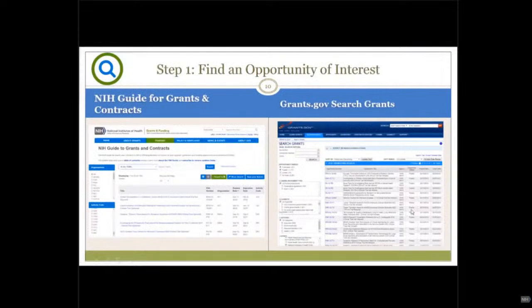The first step is finding a funding opportunity announcement. We recommend going both to grants.gov as well as searching the NIH Guide for Grants and Contracts. Obviously, NIH's grants are going to be found on the NIH Guide for Grants and Contracts, but it's really advantageous to search grants.gov because first, they also have a very robust search capability, and you have the added benefit of returning opportunities for other funding agencies. For example, DoD, Department of Defense, has a number of opportunities that support breast cancer research.